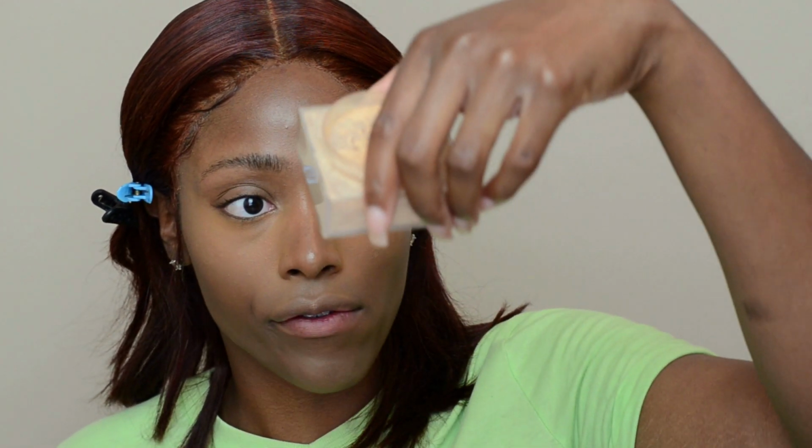And then you're going to go in with your setting powder, okay? Today, I am using the Maybelline Fit Me setting powder, and mine is in the shade 20, which is light medium. What I like to do is dip that same beauty blender that I was working under my eye into my setting powder and blow it off. And then I just put it under my eye like this, and I just pat it straight in, okay?